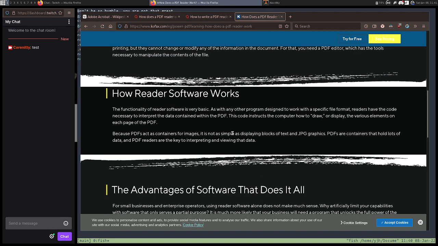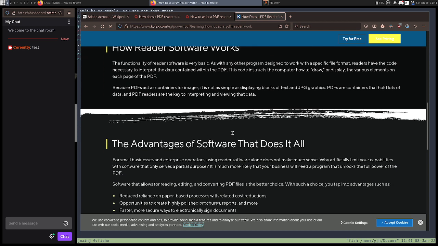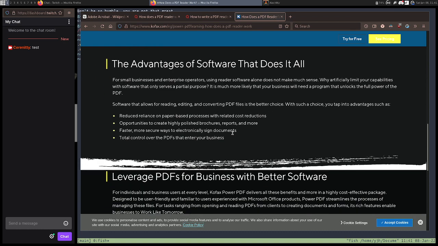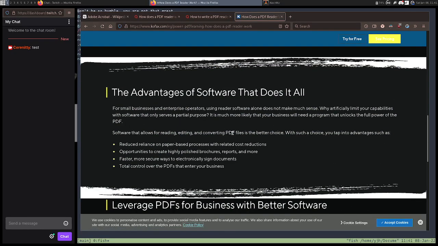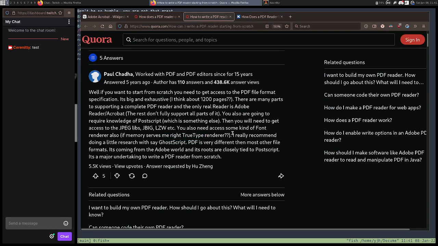How reader software works with functionality, and if I need to qualify it, because PDF is slices in blocks of text. Okay. And SF, there we go. Oh.